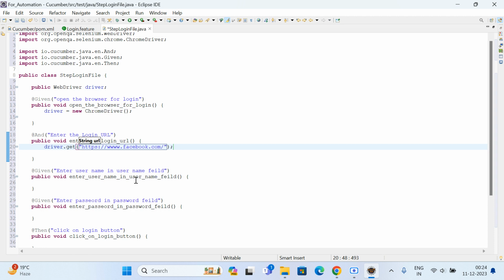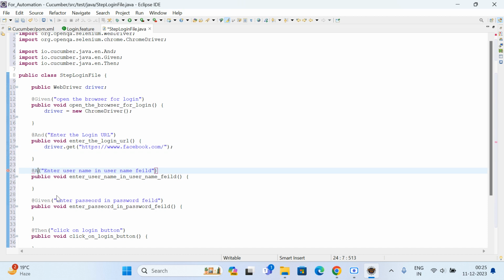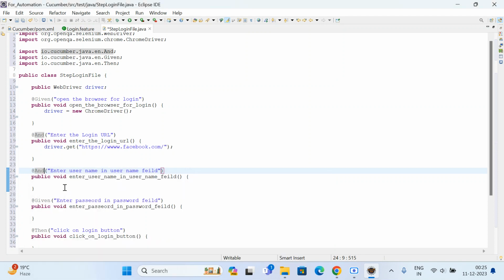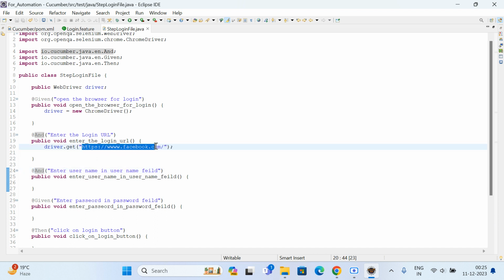So here in the second one, the username field: driver dot, control space. Just copy this one.